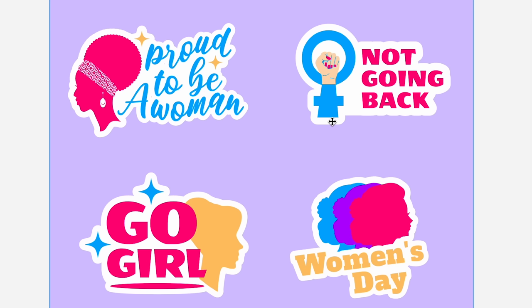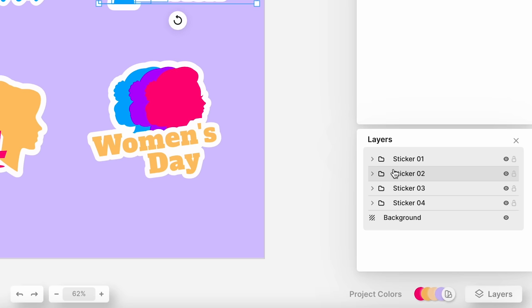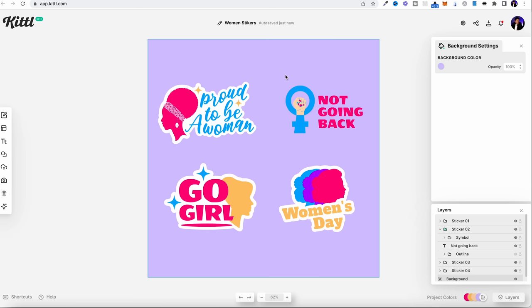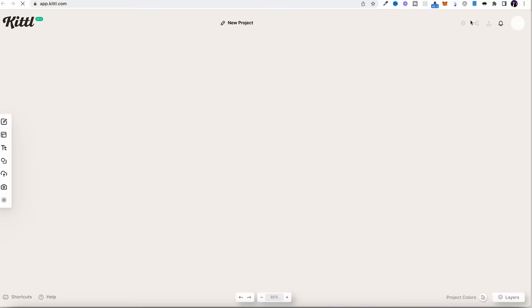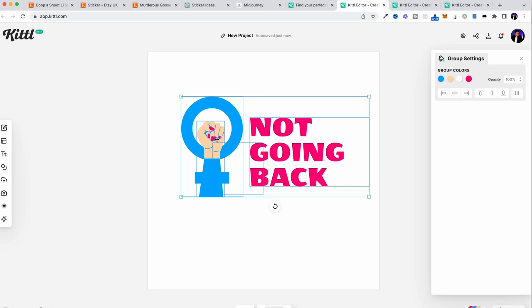What we need to do first is remove the white border around the image, because Kittle wants these to look like stickers so they've added a white background, but we don't want that white background when uploading to Printful because Printful is going to add this white background around them as well. It's very easy to do inside of Kittle — we just go to 'layers' down here, similar to Photoshop. We go to 'sticker two' and then the outline there, and we just turn that off. So now we can't see that white outline, and it will be added when we add it to Printful a little bit later on.